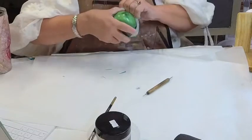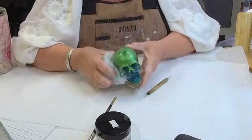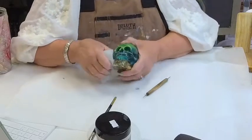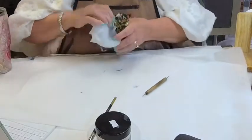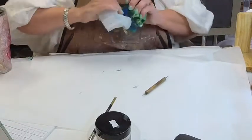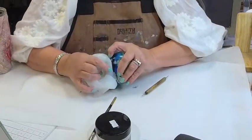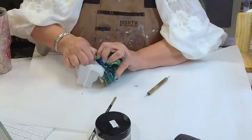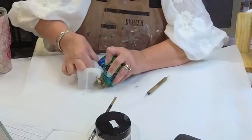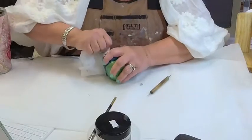All right, there we go. Okay, so you can see right here, this is the part that's stuck. So first of all, look how cool that skull's coming out. I'm going to keep pulling, but you can see right here where it's stuck, and I may just have to play with this with my fingers for a while and slowly but surely get this off.